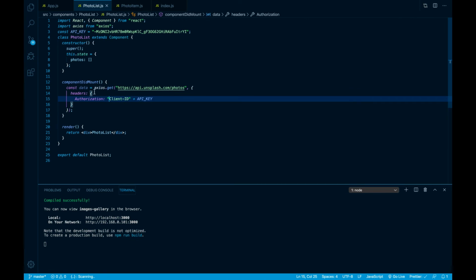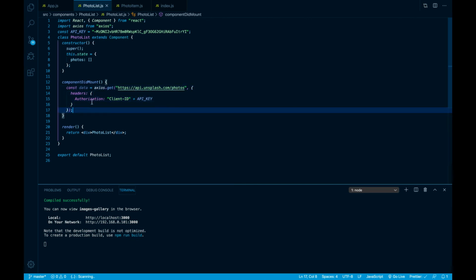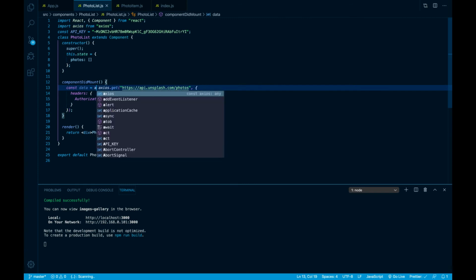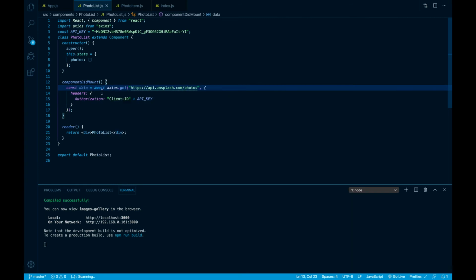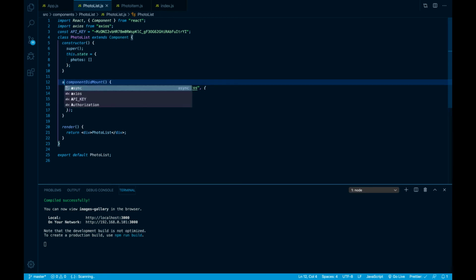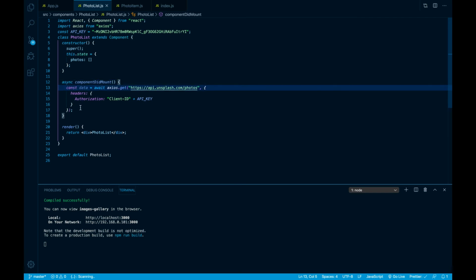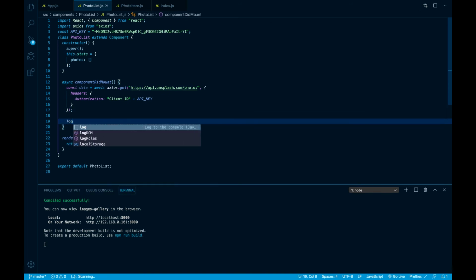However, this is not done because this thing right here, we have told you that it's gonna return a promise for us. So that's why we need to await it. This is how we can handle promises. And since we have used await right here, we want to mark the parent function as an async function. So here I'm just going to say async like this, and that should do the job. And now what I'd like to do here inside the component mount, after we get the information, I'm just gonna say log data. Really simple.